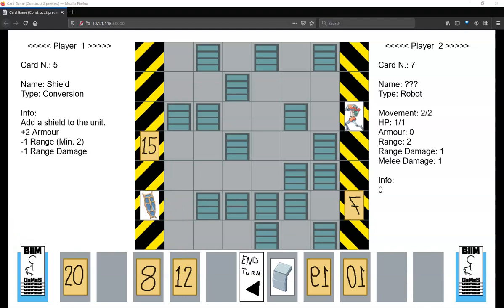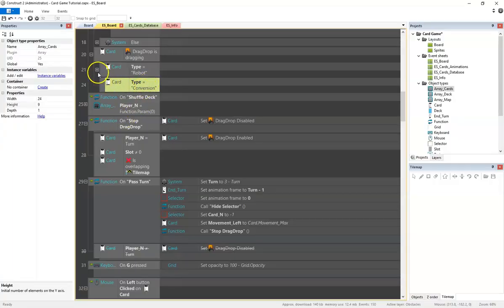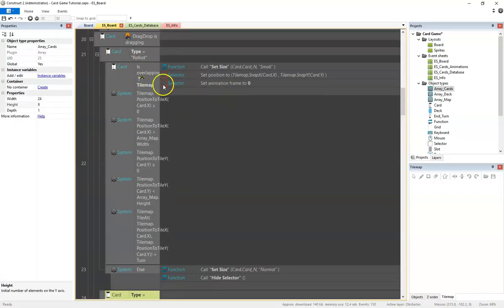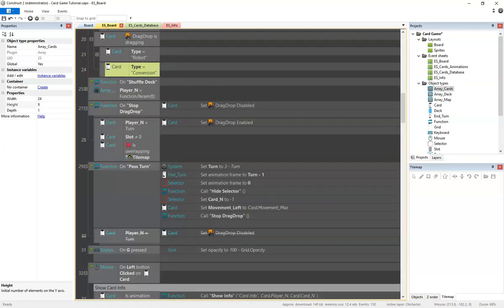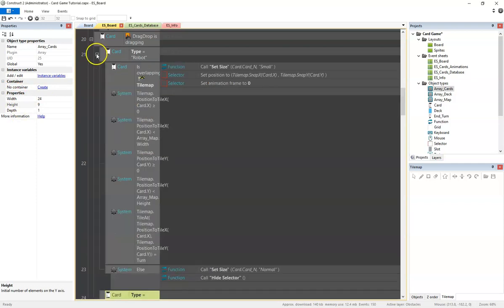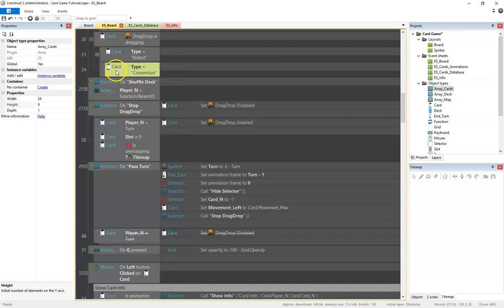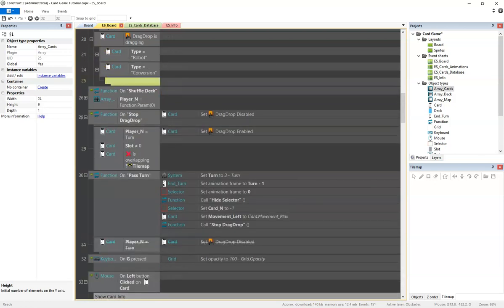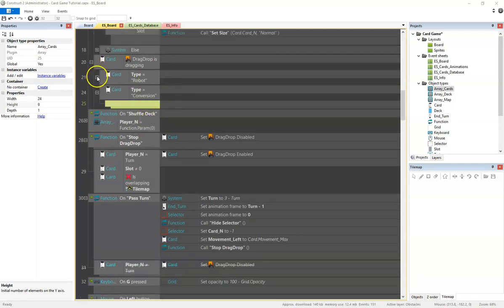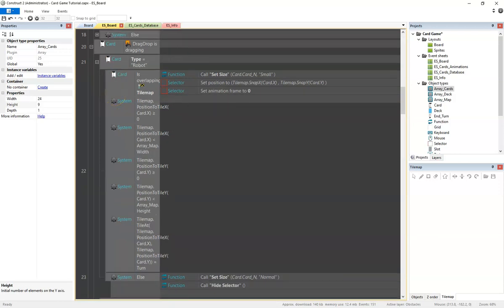First of all, the size of the card. So that's why we say we are okay, change the size with this condition here if it's a robot. If it's not a robot, you need to do a different way. So first of all, we need to add a new condition for the conversion here. As we said here, we did the sub event. We make a sub event as well. And then the type conversion will be basically, we can copy some of this data here. Not everything, but we can copy some of this.